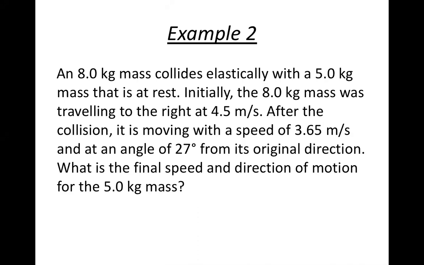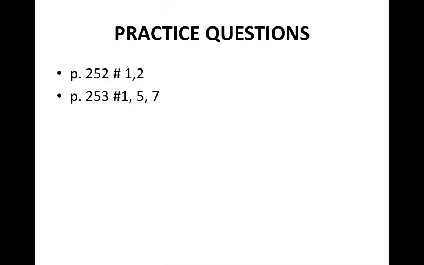So what was really important in these problems was that we had a diagram, we set a positive direction, and we were very clear with our conservation of momentum statements. With all of those subscripts, it was very clear and legible, so that we could double check our work at the end. And in B10, what's new is that we have to do conservation of momentum in the X and in the Y. So now it's time for you to do some practice questions.